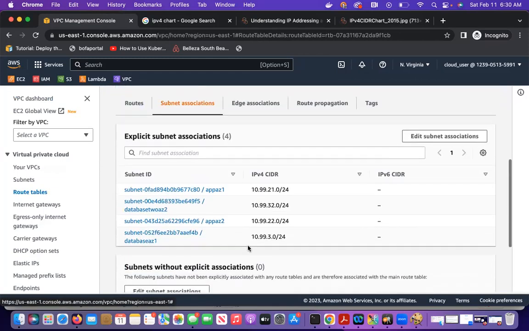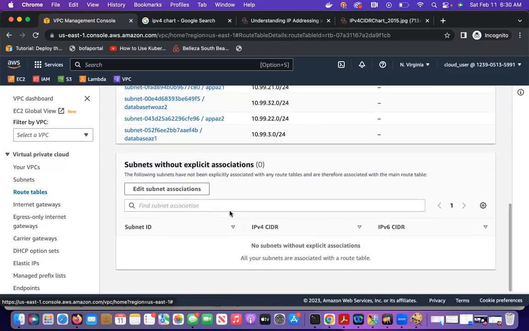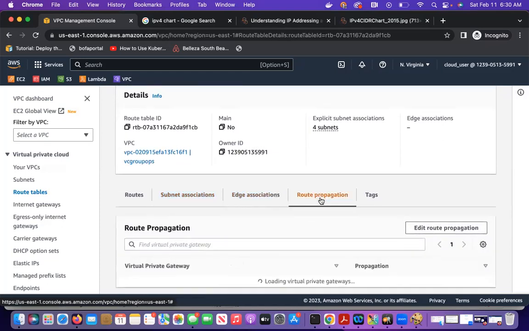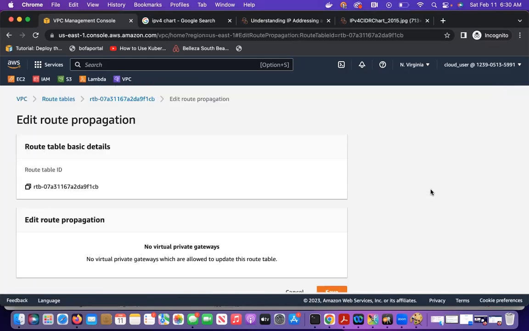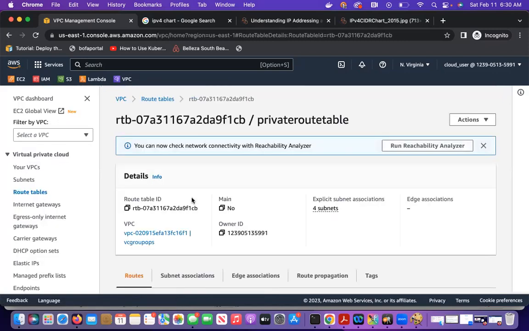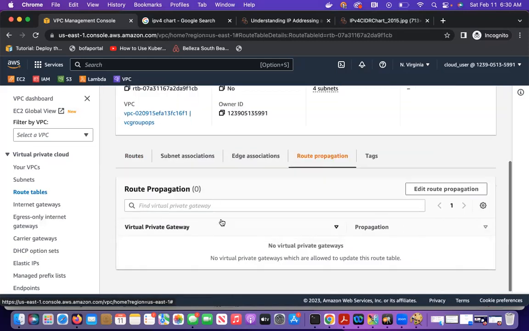Let's verify that subnet associations. Okay, we have 4 subnets, right? Okay, that is fine. Okay, let's update the route propagation for this route table actually.